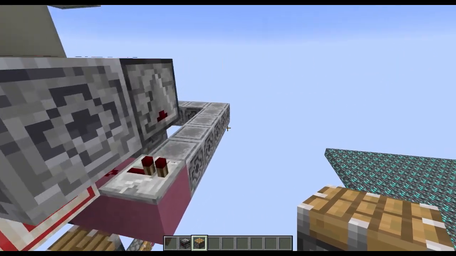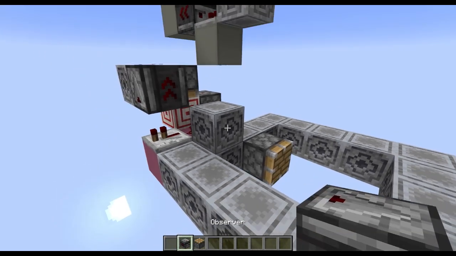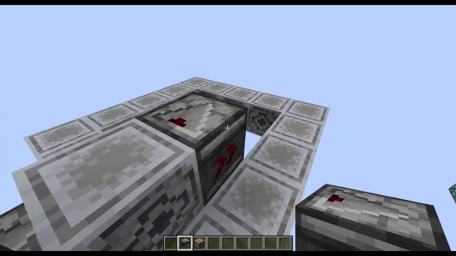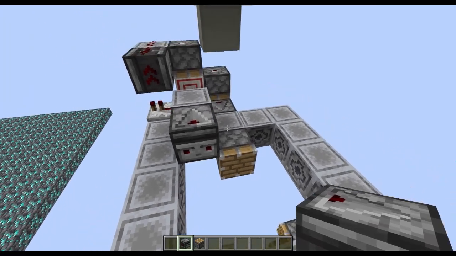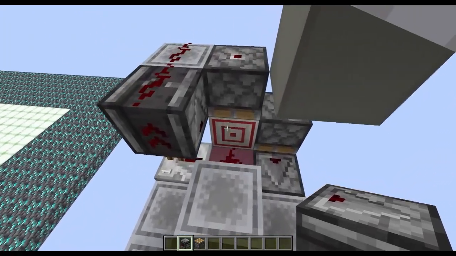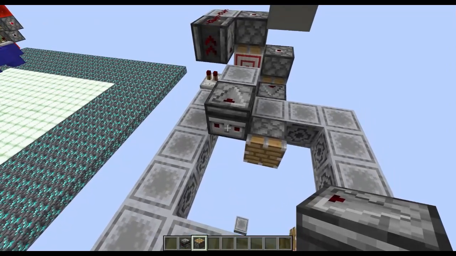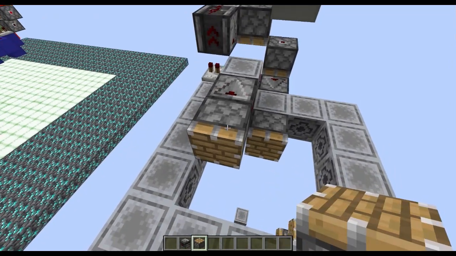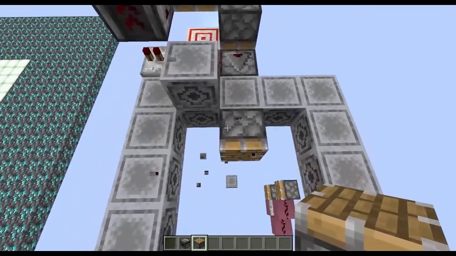It puts this in place. And then as the observer passes by this, it sends a signal. And it'll create this to pop out, which will stop the elevator, and it'll reset this target block. So there you go. And that's how it stops the elevator.